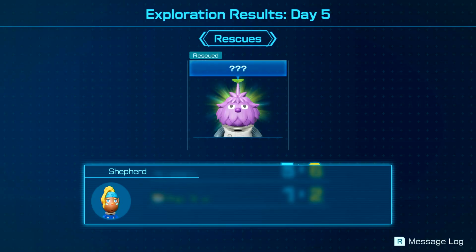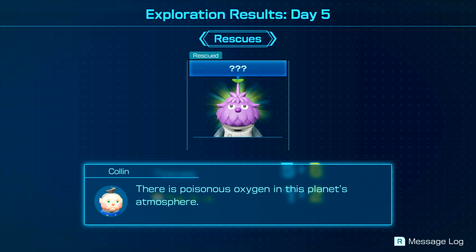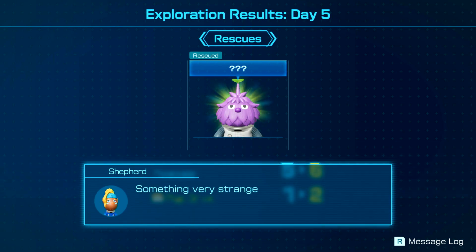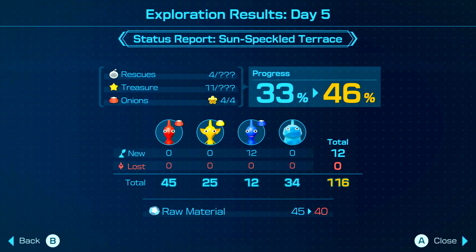Rescue, we don't know who this guy is. They have leaves growing out of their head. So odd. It's because they went into a Pikmin onion. There is a poisonous oxygen in this planet's atmosphere. They shouldn't be able to survive without their helmet. Something very strange is going on here.